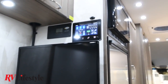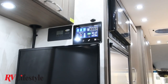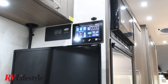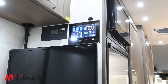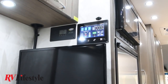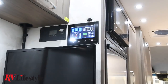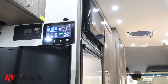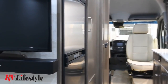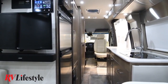Above the TV is a Carmana control panel for the solar system, showing charging coming into the lithium-ion batteries. PleasureWay includes two lithium-ion batteries to provide clean power to the coach and has upwards of 285 watts of solar capability as well — though solar is an optional piece of equipment. To the right of that is the second of the multi-control panels, conveniently placed. Zooming out, you can see all the other interior features of this beautiful vehicle.